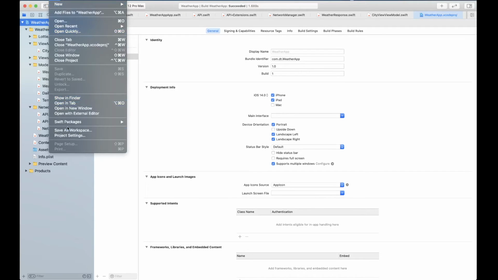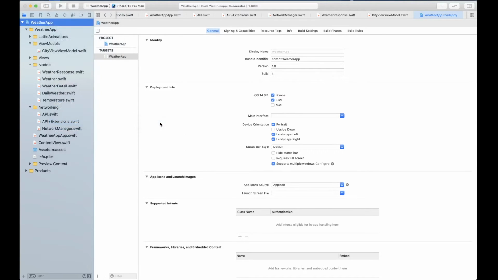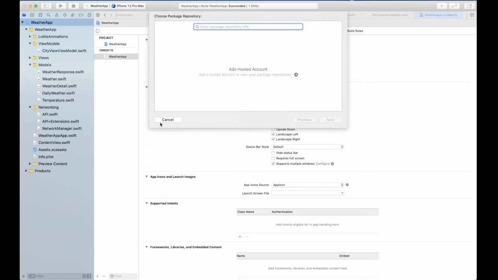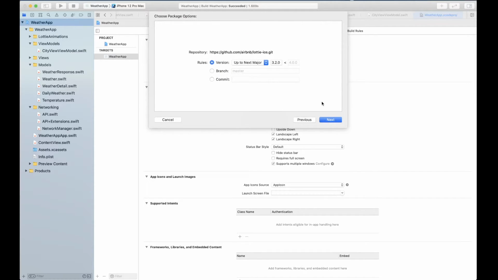File, Swift Packages, Add Package Dependency, and I'm just going to paste that link right there and click next. It's going to pick up the version, so you just say this is the default version, yes, this is what we want, that's the latest, and click next. It's going to resolve that dependency and include it in your project.